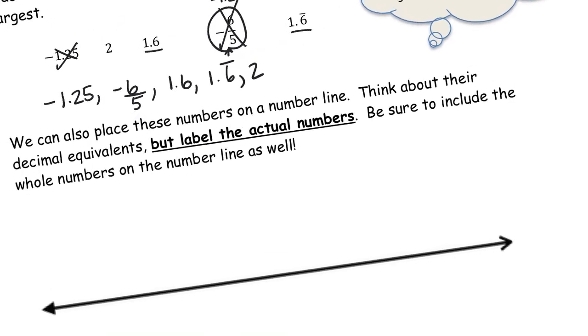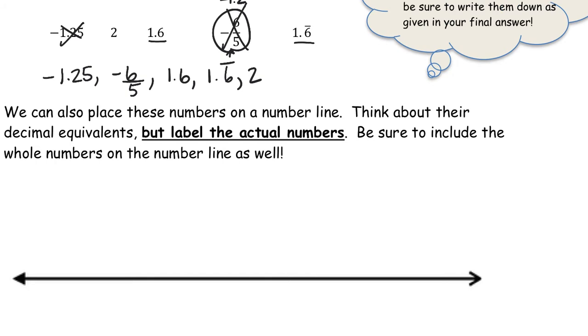So if I want to label those same numbers on a number line, sorry for making that tricky, we need to put on, first of all, the whole numbers that are in question. So my smallest number is negative 1.25, so I'm going to put negative 2 over here because that'll be small enough, and I want to go up to at least the number 2, right? Because that's my largest number. So I'm going to put 0 in the middle, negative 1, and positive 1. Again, I didn't actually get a ruler out and measure. If you want to, that's great, but as long as you're reasonable.